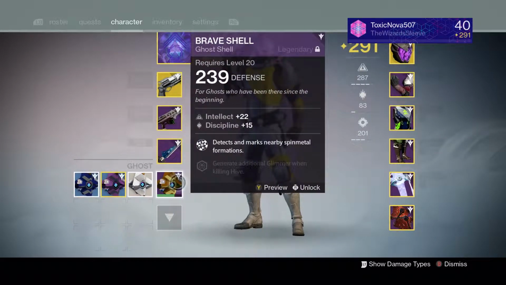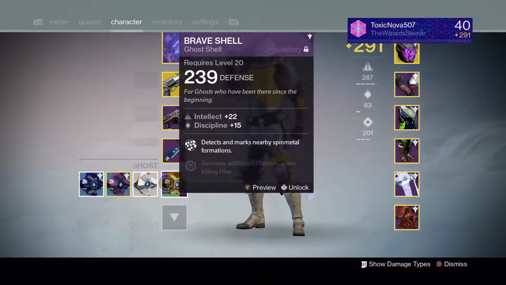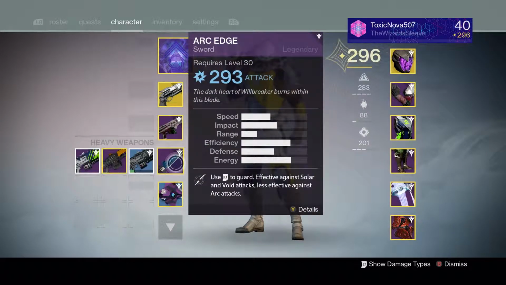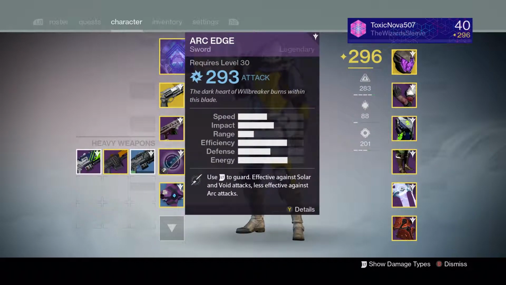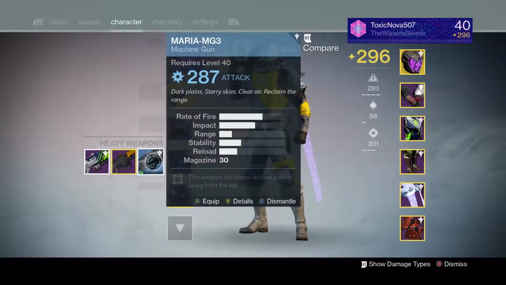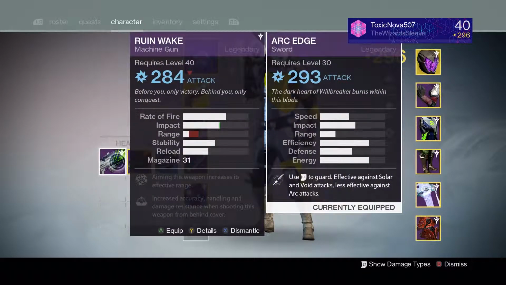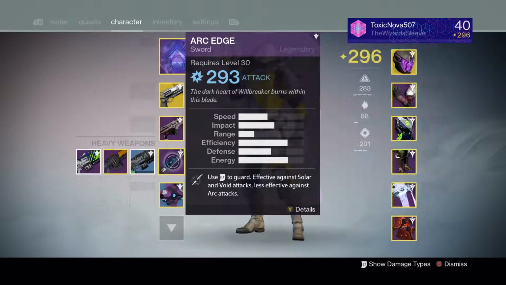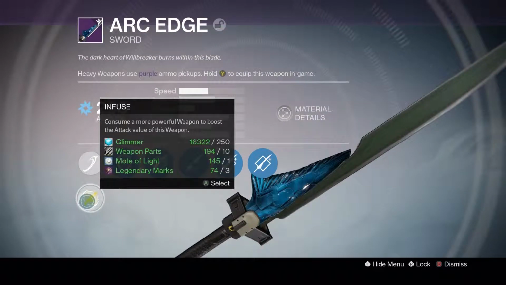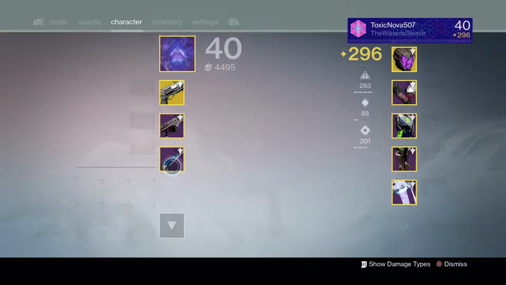So if I have this legendary and it's lower than my blue, I can infuse the blue into the legendary, and it'll put it up into higher defense. Same with the legendary right here. If I click Y on it and then I go over to infuse, what it will do, if I have a higher one of these, so this is 287, which is lower, 170, which is a lot lower, 284, which is lower, so none of those will work for infusion. So if I go over here, I want to infuse something, it'll say that I have nothing to infuse. So that's how infusion works.